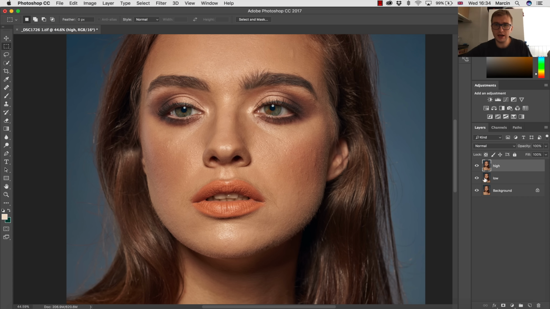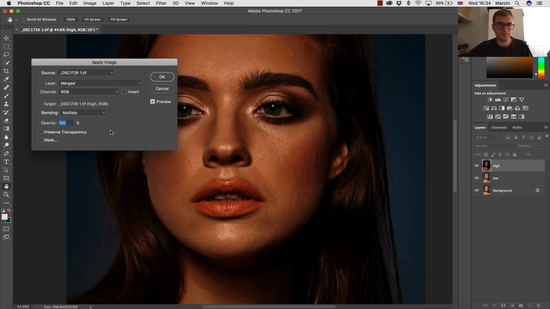And now I'm going into the high layer, and I will want to work with the details. To work with the high layer, I'm going to Image and then Apply Image. It depends on the image you work with. I work with a 16-bit image, which is always better. If you work with RAW, export this into a TIFF file, and you will have a 16-bit image. It has more information. So for the layer, I want to set low because it's getting the information from the low layer to exclude it in the high layer.